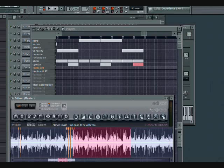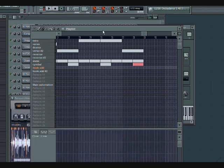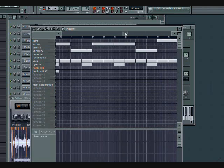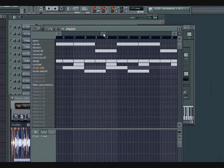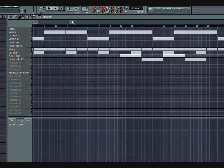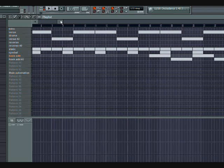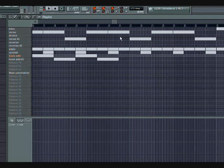Now I have everything pretty much done. I made a good amount of chops on the sample, but I really don't like sampling without using my MPD and controllers. So I'm going to do a tutorial next on that — just showing you how I make a song with it. It's kind of hard for me because when I get down and do a beat, I don't have time to do a video — you get hooked into doing a song and if you keep stopping you kind of lose your fire for it. But I have everything set up — put some crashes and differences in here — and I'll go ahead and skip to a page and let y'all listen to the song.